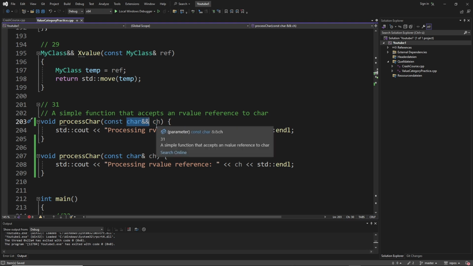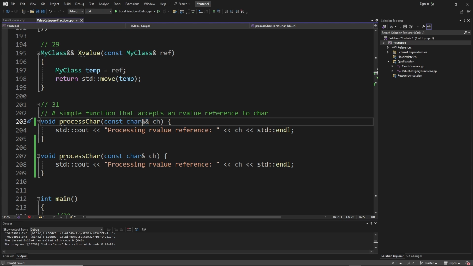What does better mean here? When you see an R value reference, then you have to think fast about move constructor and assignment operator and all this kind of stuff. Why is this so important? Because the move constructor, we learned, will avoid a copy, right? And that's why the compiler will try to always choose an R value reference instead of an L value reference, because here the compiler will not call a move constructor.